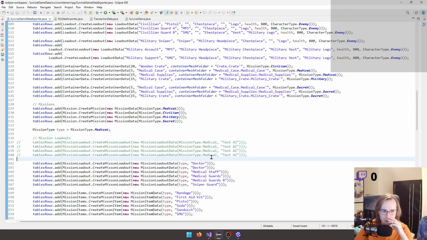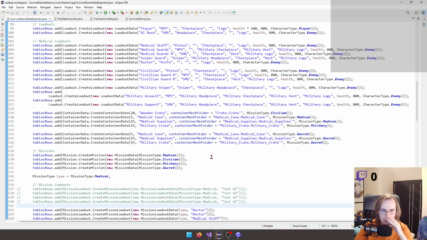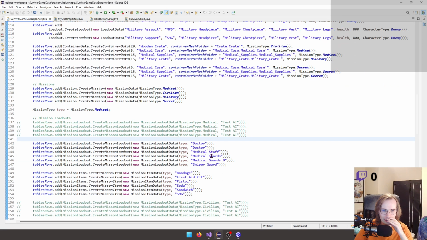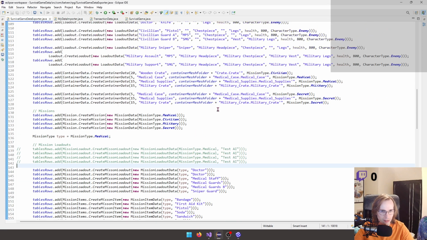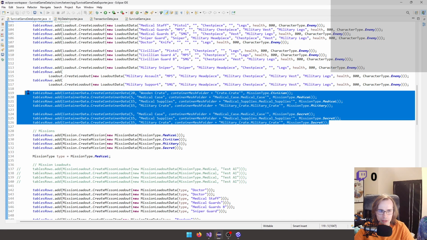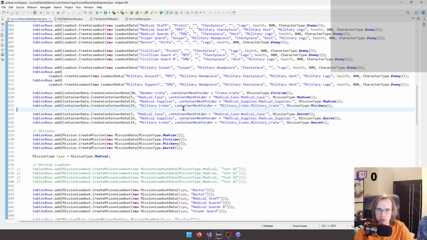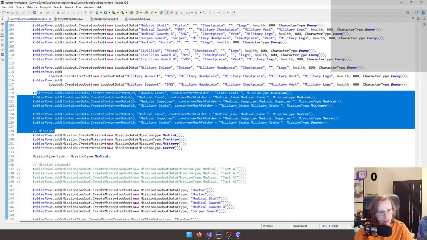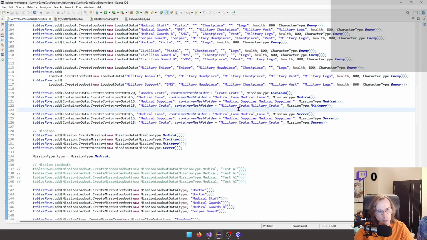It's easier to add something new and leave the existing stuff, then delete it later, because it would be a shame to have to recreate the same code. Currently we've got this weird thing where containers are specific to a mission type, which kind of makes sense, but again we're now duplicating data. It's a bit weird.